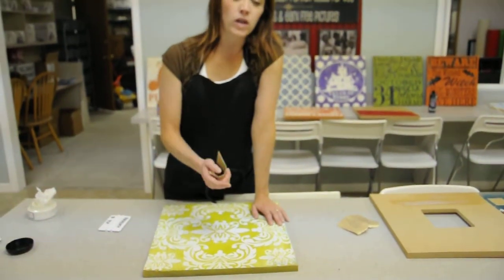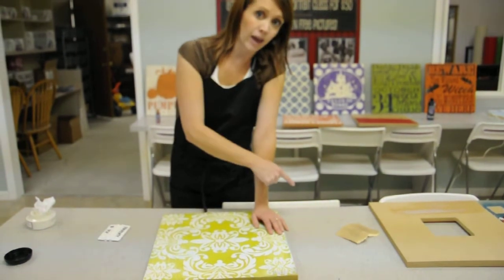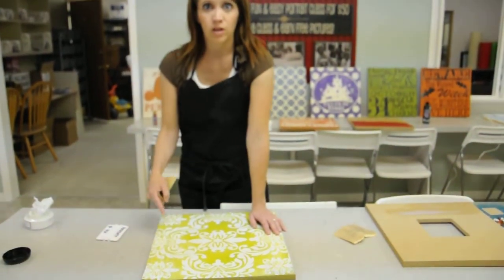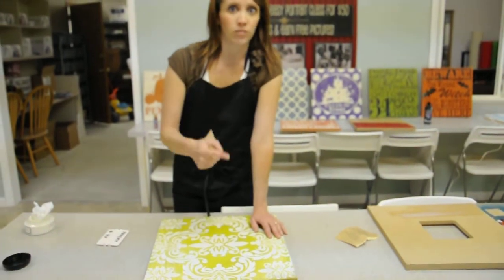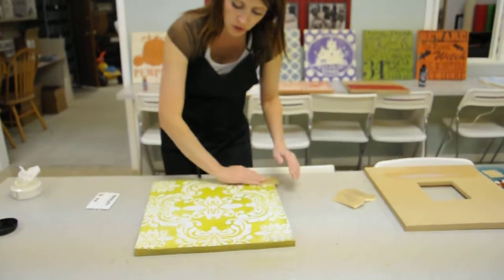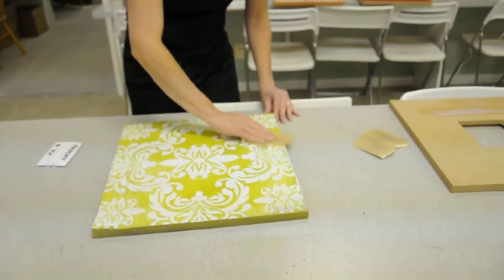But the biggest principle you want to remember when doing this is you can always go back and sand more. You cannot go back and put paint back on. So start slowly and then continue to go. You want to just start off softly. This board has been sanded on this side, and so I'm going to sand over here.